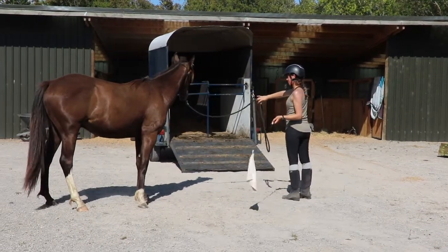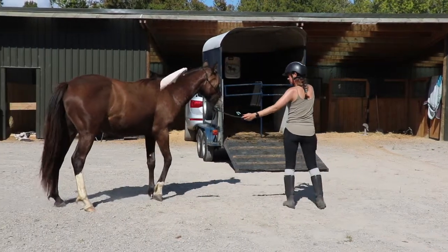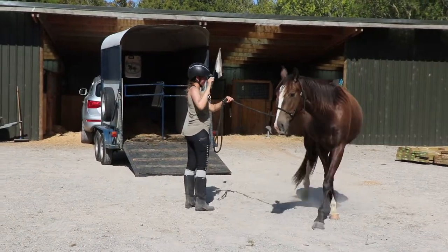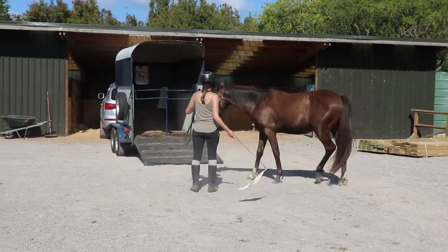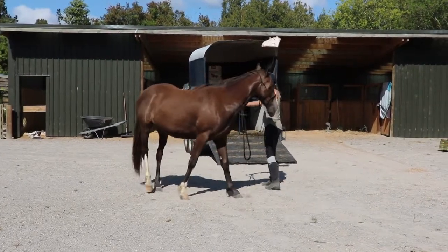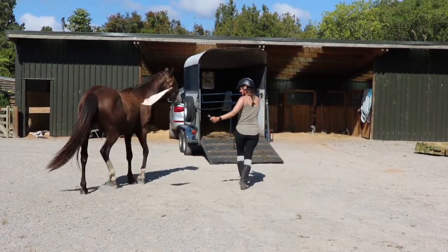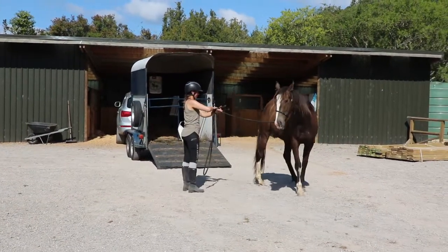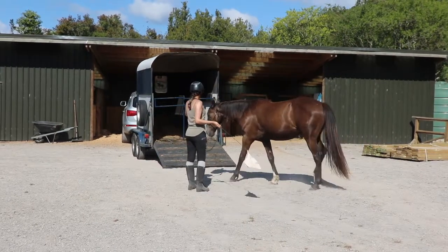So he's starting to get a little bit more confident, but he's still not 100% sure. Switching over and sending him through. So the same thing with this, we want to be looking for that rhythm, relaxation, that they're accepting of the stimulus, which is the ramp. And of course that they're focused, they're not checking out.